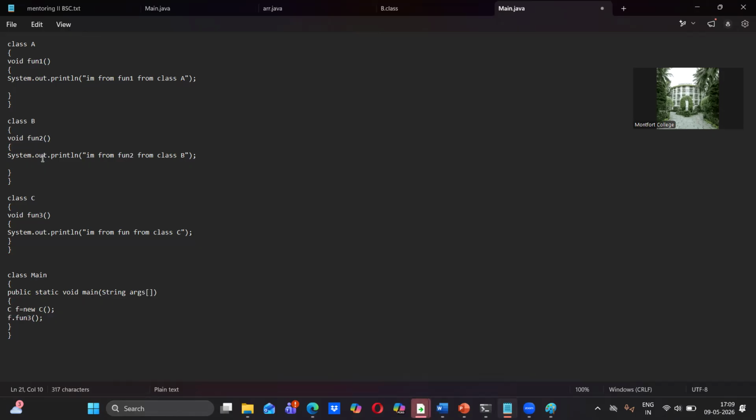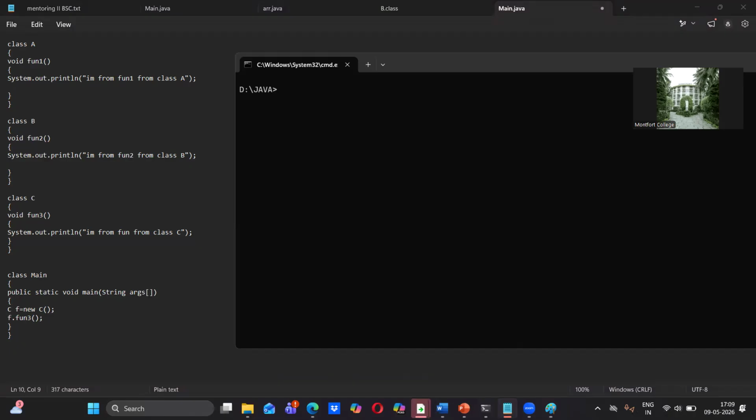Then we are going to resolve that multiple inheritance problem by using interface. All right. Here, this program, first let me execute and show you the output. So we have to compile with javac. What is the program name? That is main.java. Hit enter. Now it is compiled successfully. Now we have to execute it. So to execute, just remove the c and hit enter.